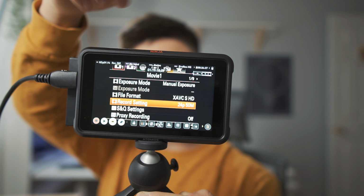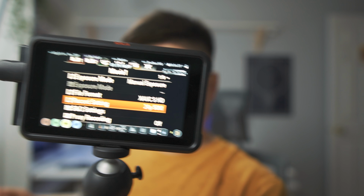Alright, so now I've got all the settings here on the Ultimate Ninja 5 and connected to my camera using HDMI. I'm going to be recording this, so you're now able to see my screen on the A7 III. So I can show you guys step by step how to change those settings.